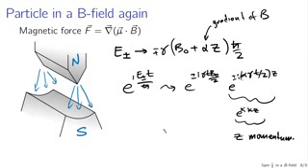You can look in the textbook if you want a slightly more complete derivation here, but conceptually what you need to understand is that a spin oriented in the downwards direction is going to be deflected upwards in this magnetic field, since it's going to be essentially attracted to the regions of high magnetic field. Magnets that are aligned with each other attract, whereas a spin oriented upwards is going to be deflected downwards in this magnetic field. So if I have some unknown particle here, a particle with unknown angular momentum, and I send it into this magnetic field, quantum mechanics now tells us that it will be either deflected up or deflected down.